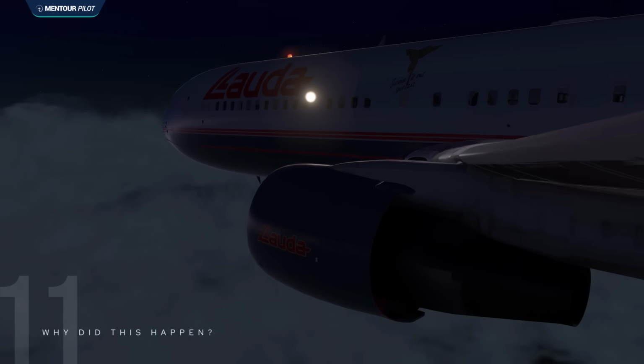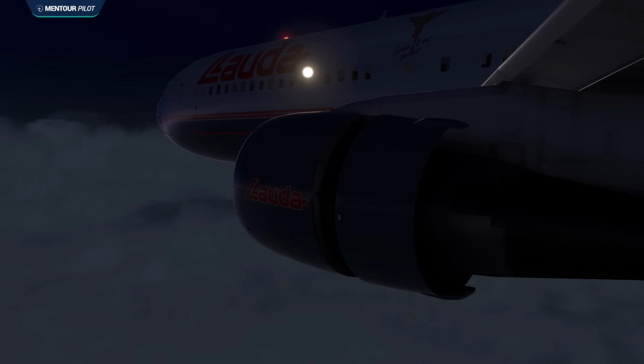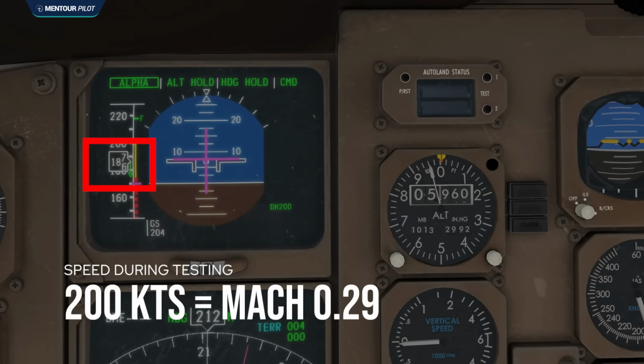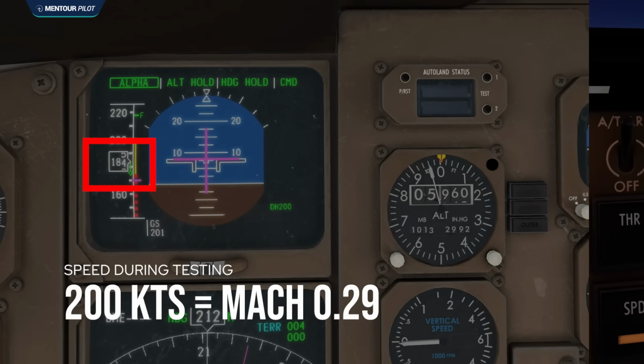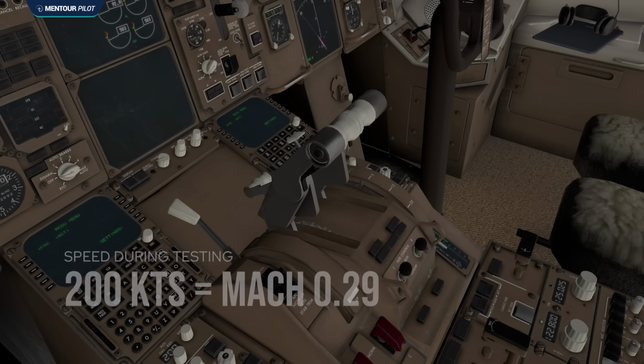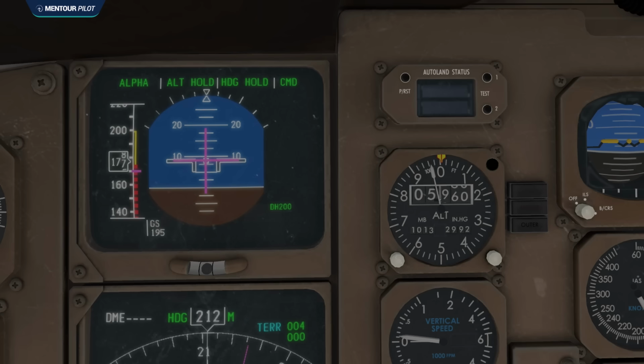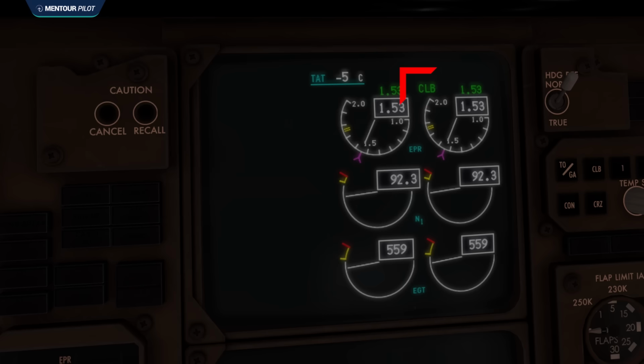The aircraft is supposed to be controllable even if one of the thrust reversers is deployed. Well, it turns out that when the modeling was done, it was based on a much lower airspeed, about 200 knots, and this aircraft is actually making Mach 0.78. It also assumed that the engine would have been spooled back to idle before the reverse thrust was activated. In this case, whatever failure caused the thrust reverser sleeves to start moving backward did so while the engines were still producing climb thrust.